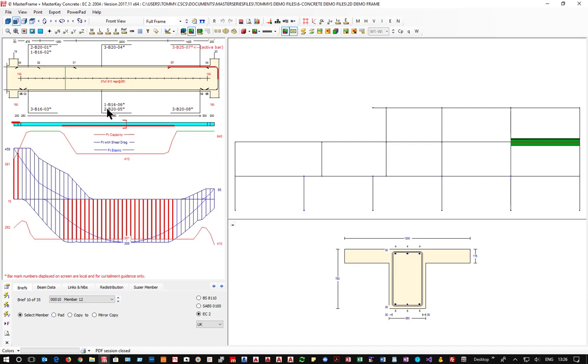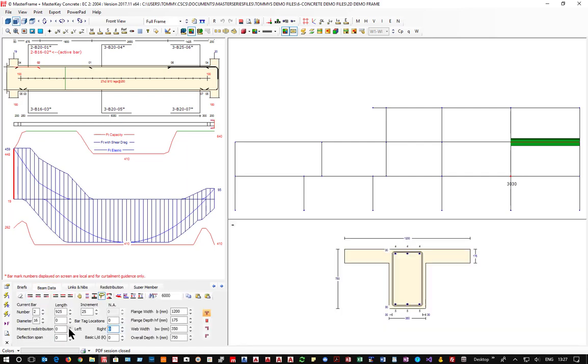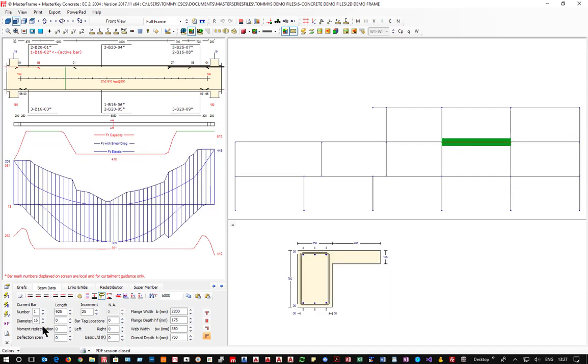so we would actually have to go for similar to the other 320s and maybe not as that at all. So here we would need to again increase that also to 20s. A wee bit of redistribution would solve that one for us. So on the beam data we can go and say give us 10%. So we only need to push 10% in and not penalize us in the bottom, and then we'll be putting 10% on the right hand side as well. And we'll see that solved our problem without having to go to additional steel.